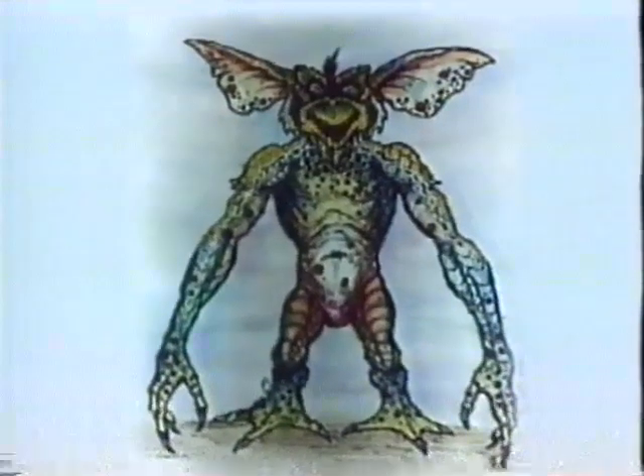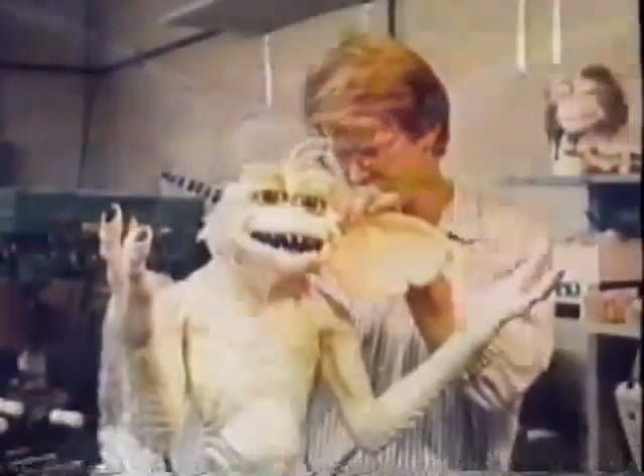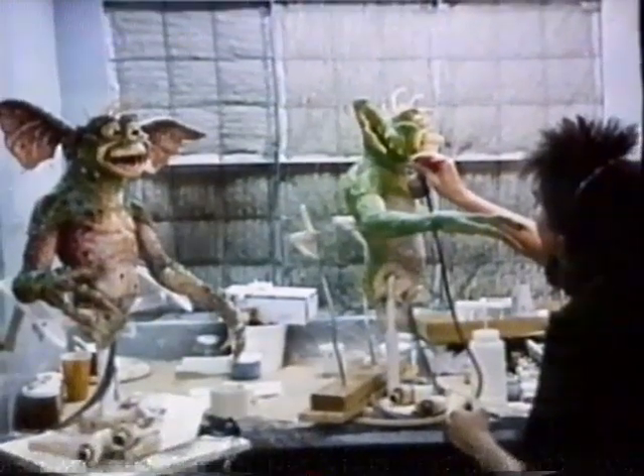Joe says, 'What are we going to have him do today?' I was like, 'Well, I don't know—what do you want him to do?' He goes, 'Well, I'm going to throw stuff. How about if we do this?' That's what was fun about working with Joe—he's real open for suggestion. To create a character, we start with a two-dimensional sketch—I usually do drawings first and sometimes full colored paintings. We sculpt the new features and make molds of those parts, in those molds we put rubber which has to be baked as foam rubber.